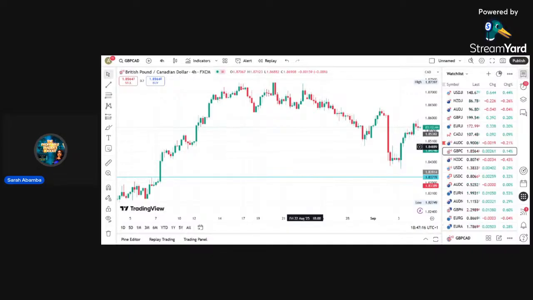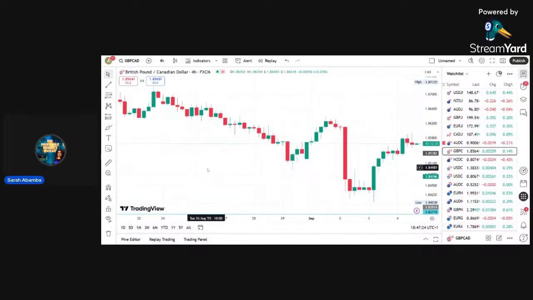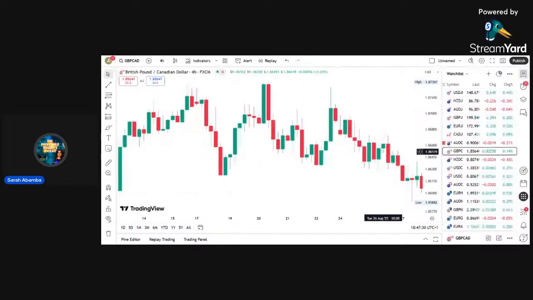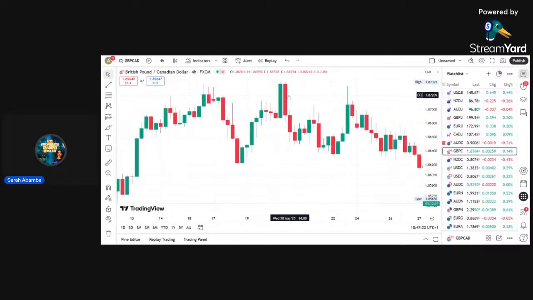So let's look for examples in the chart. I've seen one, that's why I put it here, because honestly, tweezers are kind of difficult to find. They don't easily appear. So we see this one, equal size. They have to be equal. We see the first candlestick, a bullish candlestick, the second candlestick, a bearish candlestick, and the market starts dropping. When you see something like this, what you do is place a sell order.